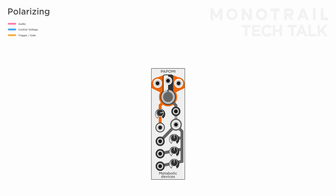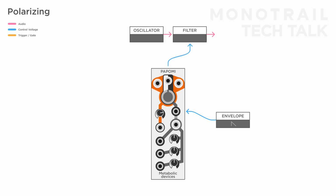Besides panning, the upper section of the Papomi can be used as a polarizer. A simple way to demonstrate this is to send a simple looping envelope through the polarizer to the filter in a simple voice. If you set the control knob at 12 o'clock and you use a bipolar sine wave LFO to modulate the polarizer, that envelope will sweep between being a positive and negative signal, or in other words, opening and closing the filter.